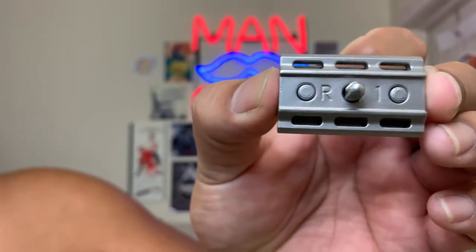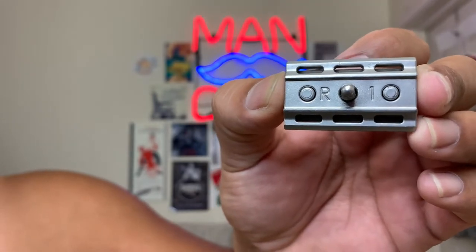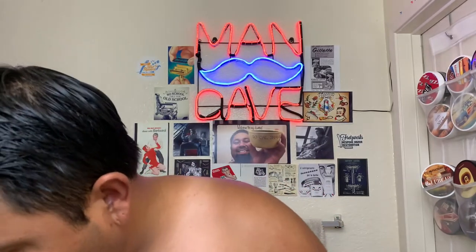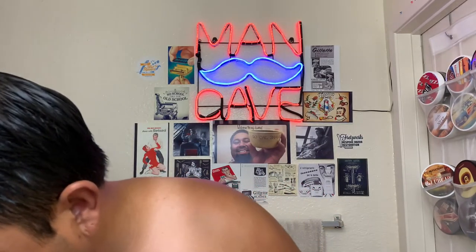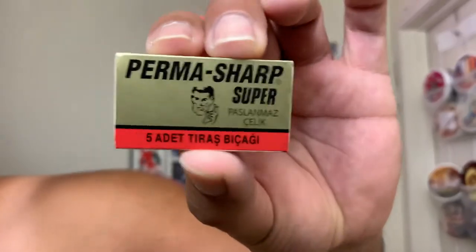Today I'm gonna be using, I gotta switch this plate out, my Rockwell on setting one. I know I told you guys I was gonna wait and give my face a rest for about a week, because I had that not so good shave in the hotel room. I got invited to a birthday party for a family member, and we're gonna head on over to Shakey's. It's like Mojo potatoes, pizza, chicken, and stuff like that. I'm gonna go in with some of my favorite blades, just because I wanna make sure I'm not gonna have any issues. And so going in with setting one.